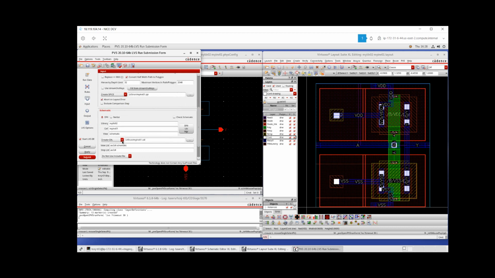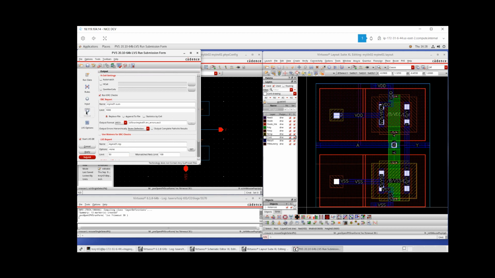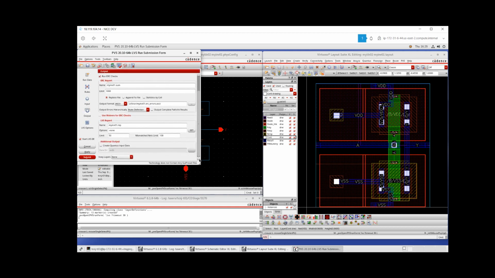Here in create CDL, we're going to select auto CDL, and on the output tab we're going to check create Quantus input data.